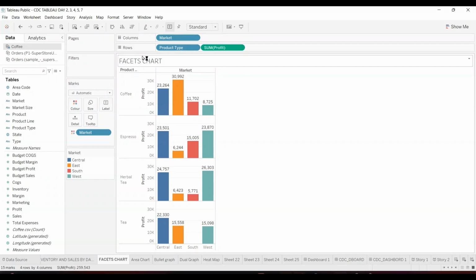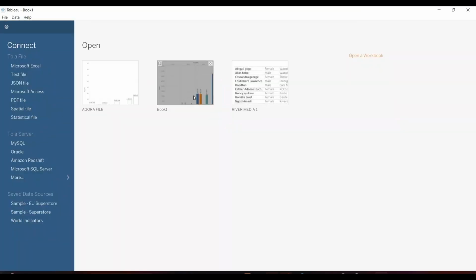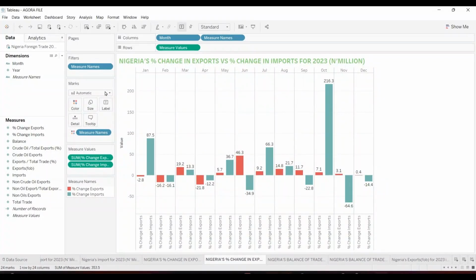I intend to do that when we want to do our SQL, so that you can see how you can clean your work and set up your work from the SQL environment, and then you bring it in from SQL direct into Tableau. So you discover that what you are doing now is a work that has already been cleaned in a different platform, and you're bringing it into a new platform. Let me just open any of my work here and see if that space is still available. This is an old platform environment. That is why you can see dimension. This is talking about dimension.